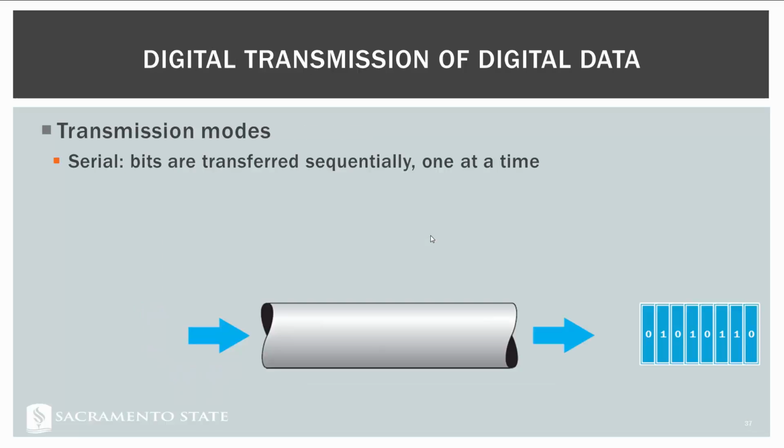Well, the answer is complicated. All things being equal, parallel is much faster because you're transmitting more bits of information per time period. But here's the rub. When we're hooking up printers to a computer, we used to use a really wide ribbon cable that was sometimes called a parallel cable, or a parallel printer port that we would plug it into, a big chunky cable. But now if you hook up a printer that's not wireless to a computer, it's usually using a USB cable, or a universal serial bus cable. So the old cable was parallel, but the newer cables are serial.